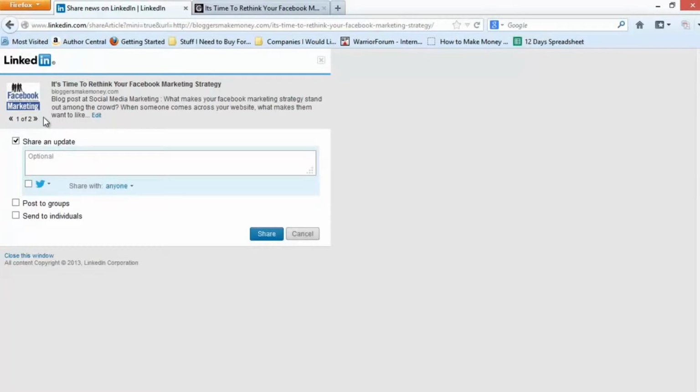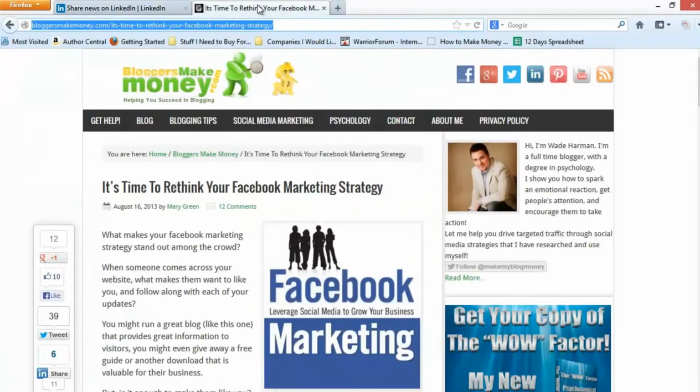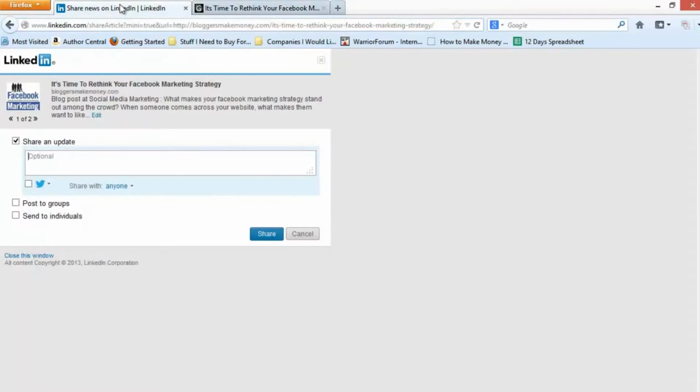And you want that to happen. So you want to make sure that your post has at least one image, because that image is going to draw people's attention inside of LinkedIn. You want to write an update, because this is going to be a preview to the people who are going to be reading your post.